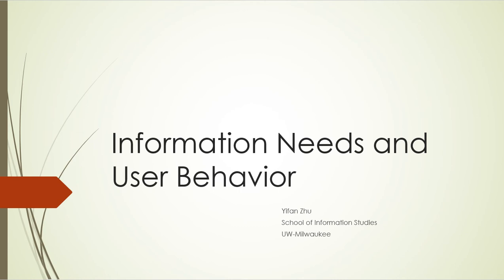Okay, now let's follow Case's logic by starting with the term information needs. But before that, let's talk about information itself first. It is difficult to find the most accurate definition for the term information, despite its existence for over thousands of years. Today, many of our information users are not even able to recognize the differences among data, information, and knowledge, and that has created original challenges for information seeking activities among these people. Since information itself is invisible, the first two questions for both information professionals and users to figure out are what really exists and what people are actually looking for.